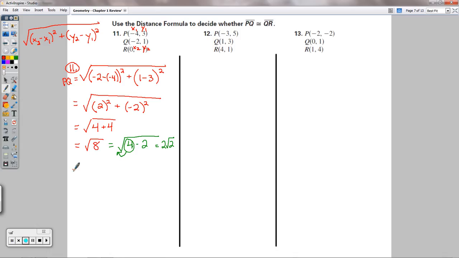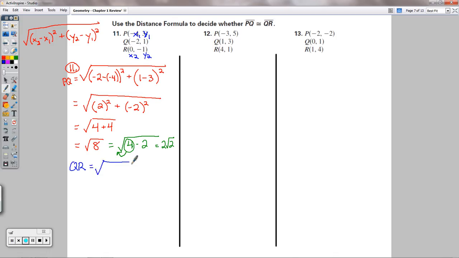But from here, let's find out what QR is and determine if they are in fact congruent. So now I'm going to go back up here, erase this stuff, and why don't I use blue this time around? Just for fun, just for kicks. And I'm going to go with QR now. QR is equal to, now I'm not using P, so I'm going to write over that. This is x1, y1, the -2 and the 1. And then R is x2, y2, my second x coordinate, my second y coordinate.